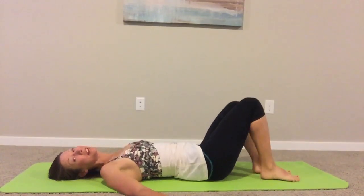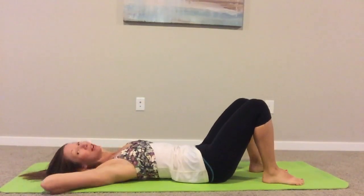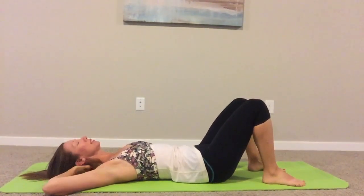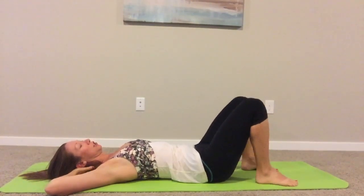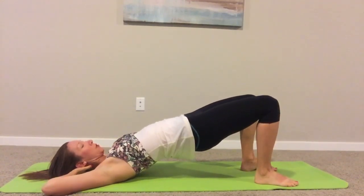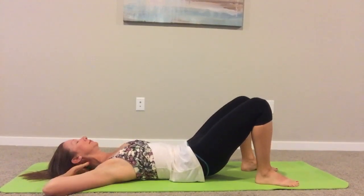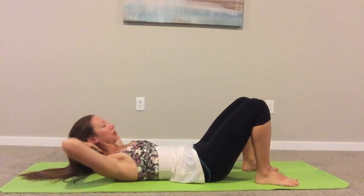Okay, coming to center, you're going to bring your hands behind your head, and we're going to alternate a bridge and a slow crunch. So this is, again, to warm up your spine. Roll it back down one vertebrae at a time. And as soon as the hips are down, crunch it up.